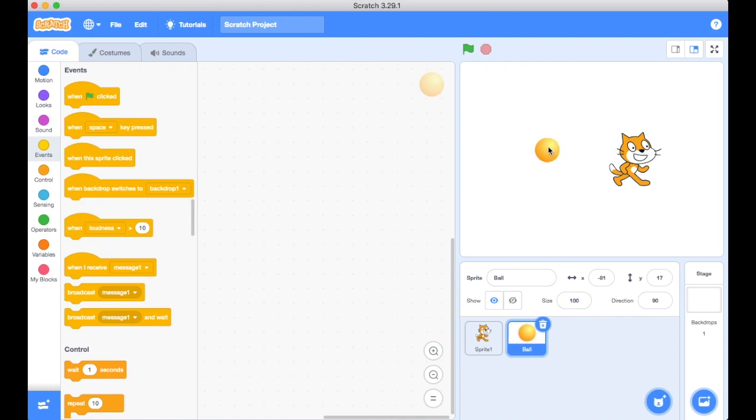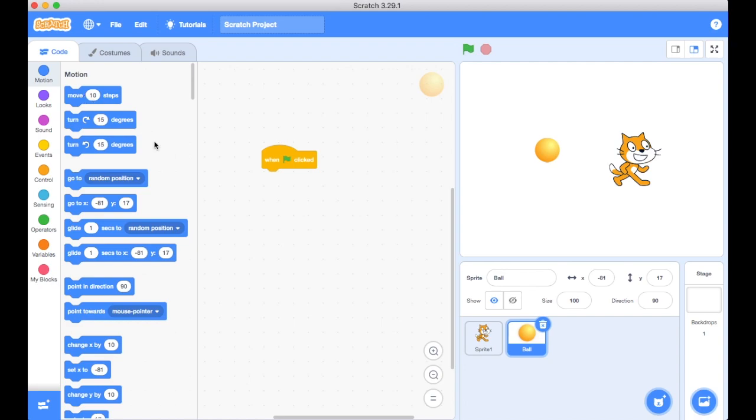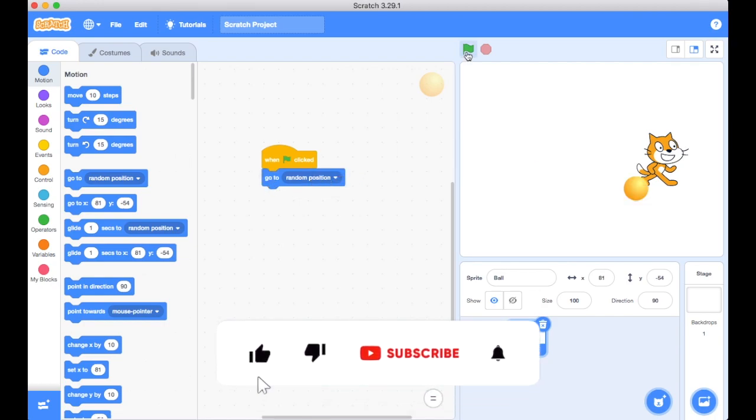When the flag is clicked, I want this ball to move anywhere. So for this ball, I'll add an event when flag is clicked, then go to motion and take this block that says go to random position. So when I click flag, it goes to a random position.